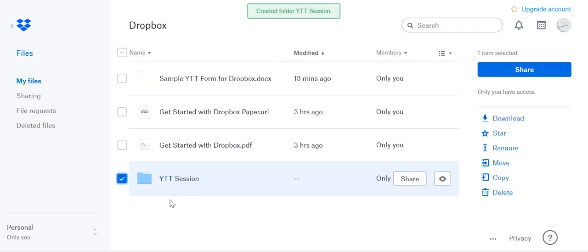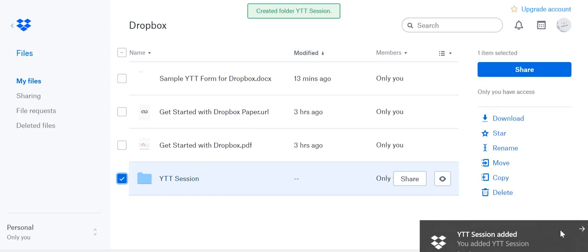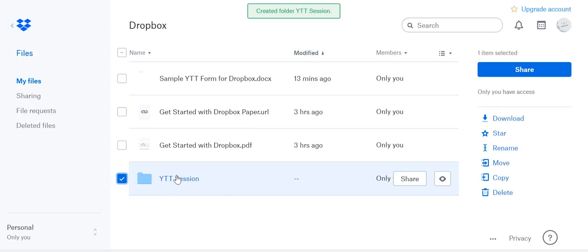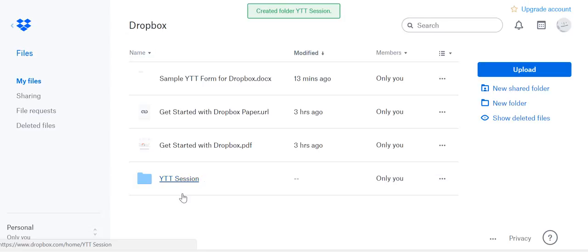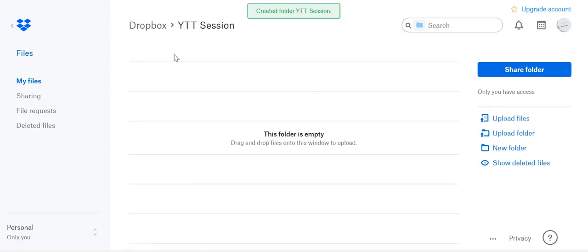Okay, so what I can do in this folder, it's just going to be an empty folder. I have no files in here. So what you can upload to this are, for instance, I use sequencing forms. In training, we practice sequencing. I will upload blank sequencing forms to this folder. I also ask everyone to submit their homework here.